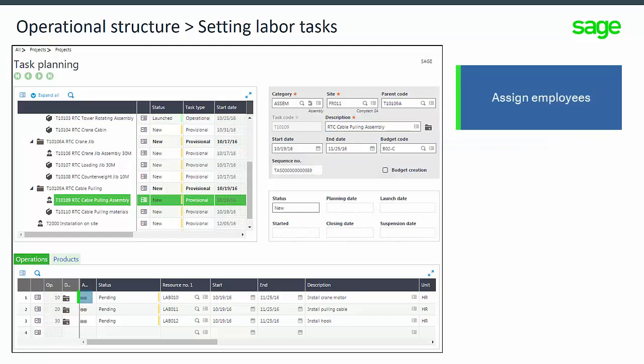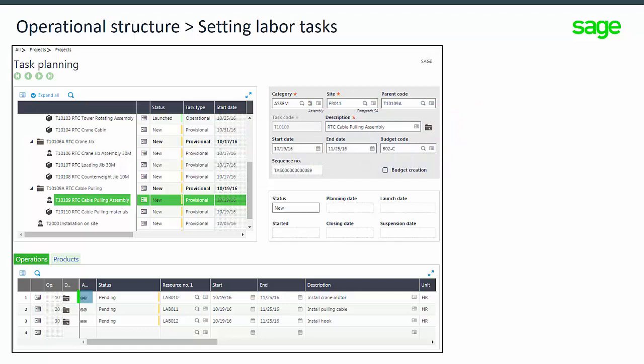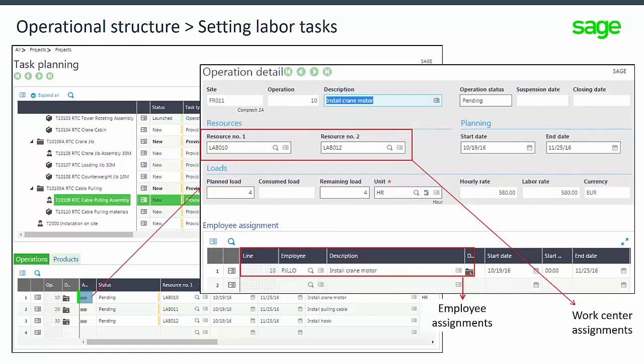It is possible to assign employees to an operation. The selection is based on the Sage X3 user records. For an employee, the planning can be defined in details with a date, a time, and planned quantity according to the start and end dates and to the planned load defined on the task. A list of employees involved in the project can be defined at the project header level and will be used to filter the employees that can be assigned to an operation. This employee planning is also used to prepare the timesheet of each employee.